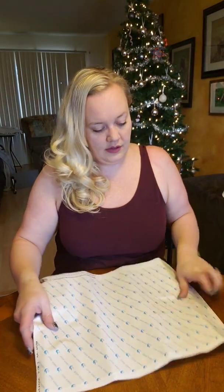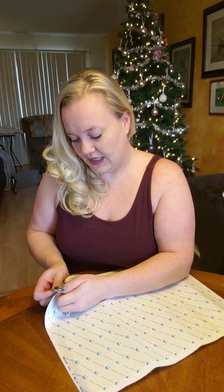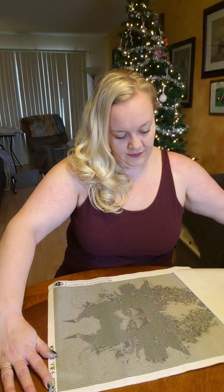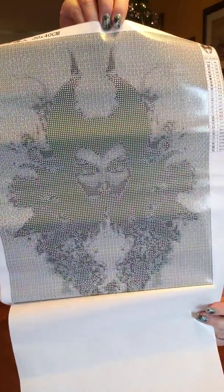This would be another one — kind of black, white, muted colors — then I do a bright, fancy one like the last one. Remember, if your adhesive starts to come up when you peel back the protective cover, put it back down, rub real hard and it'll stay down. I might be able to see the castle. That's okay because I'll at least get the Maleficent out of it. I think her eyes are going to be super cool.